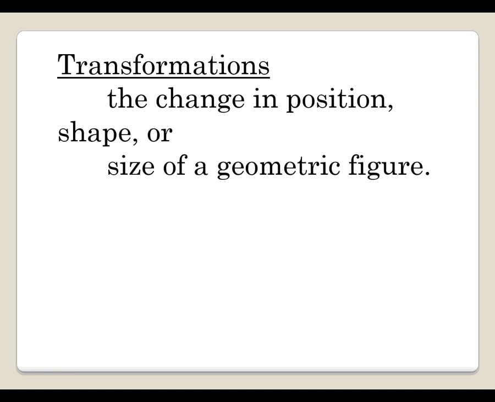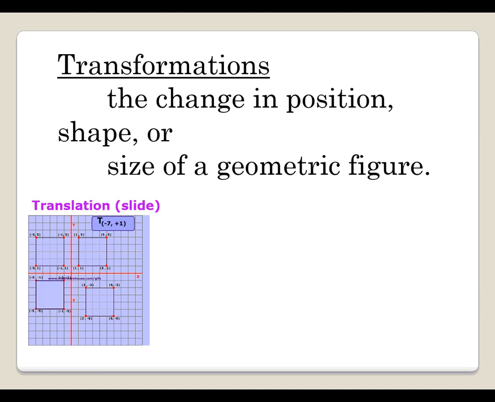So a transformation is the change in position, size, or shape of a geometric figure. So anything that moves around and changes the position, the shape, or size is called a transformation, which the first three that we're going to talk about are below. The one that we'll be talking about today is a translation or a slide.